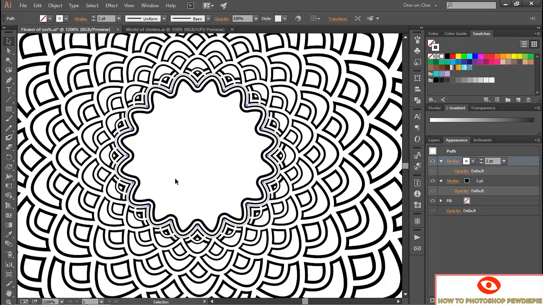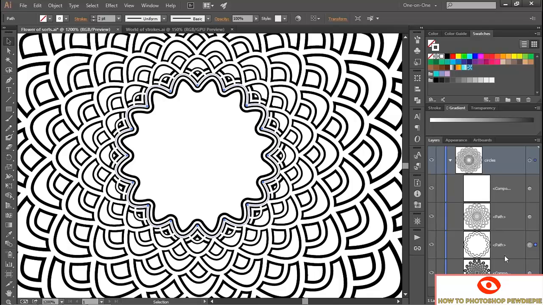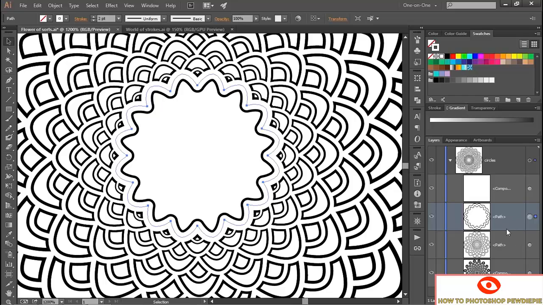Now, the problem is this shape is too far to the back, and the easiest way to fix this is to switch over to the Layers panel and twirl open the circles layer so you can see where in the world this path outline is. Notice it's right there. It actually ought to be one level up, so I'll just go ahead and drag the path up in front of that path right there. So it's the second to top path. And we'll end up with this effect here.